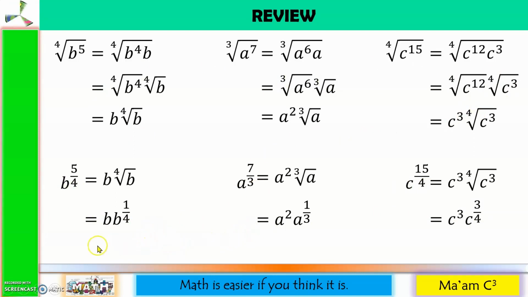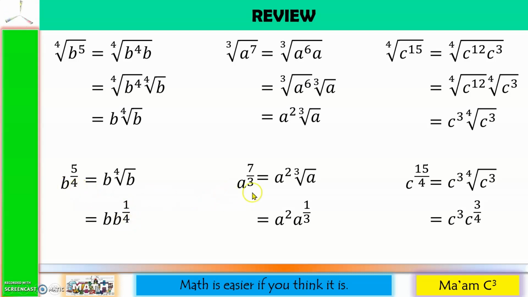All you have to do is to ask how many of the denominators can you make out of your numerator. So how many 4s are there in 5? Just 1. So here it is. This is b raised to 1. Now, how do you determine what is left? So 1 times 4 is 4, and 5 minus 4 is 1. So here it is. 1 and then copy over 4.